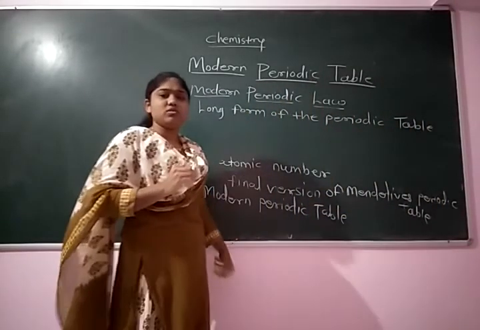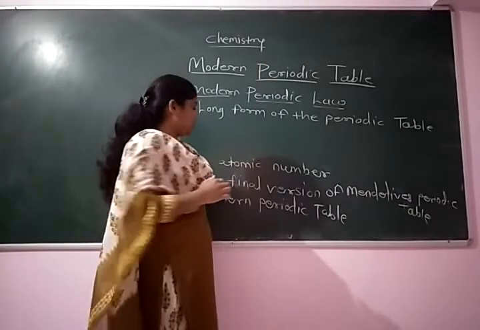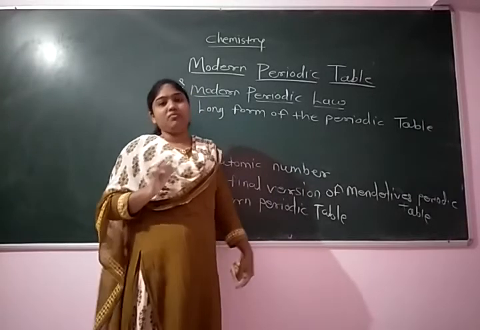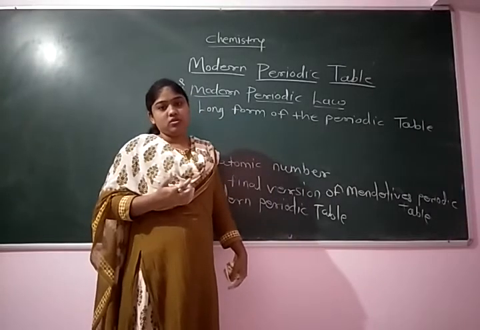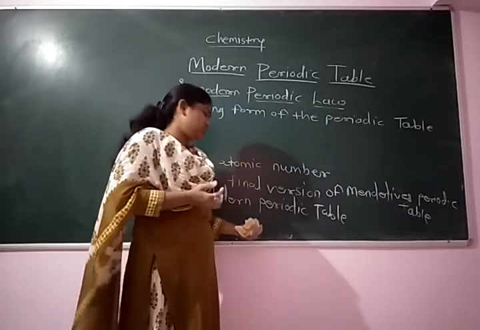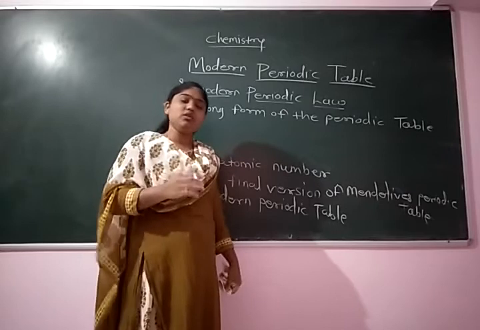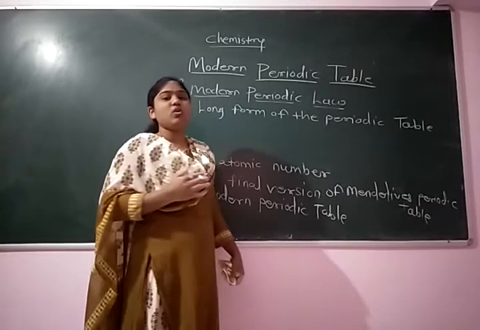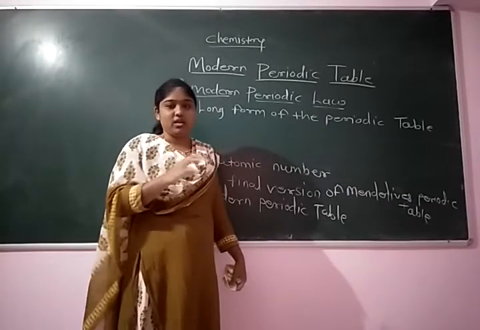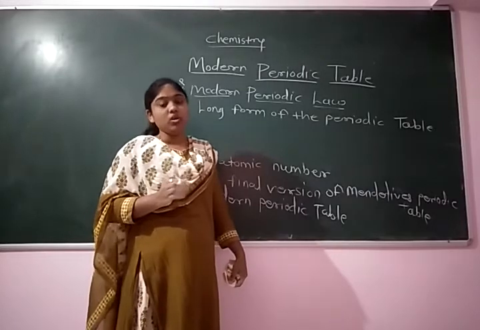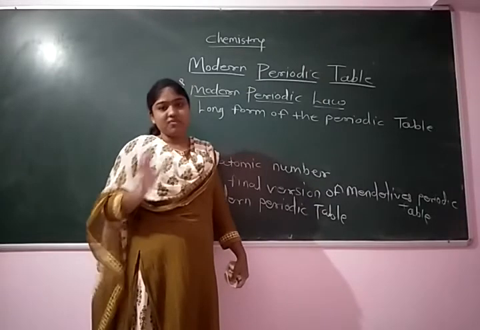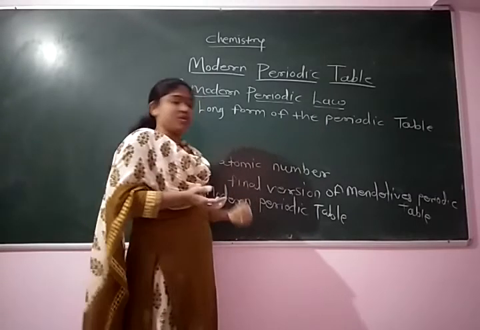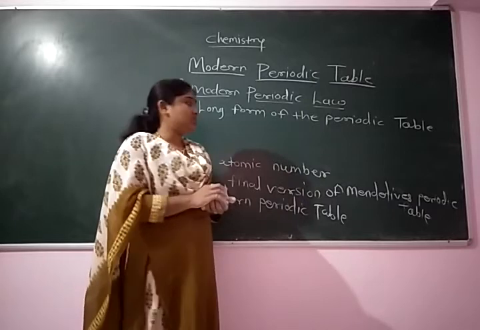Many versions were made at that time, but this version, the long form of the periodic table or modern periodic table, was the more convenient and widely used form of the periodic table. आणि जास्तीत जास्त आपण या मॉडर्न पिरियडिक टेबलचाच यूज करतो. त्यावेळी असे बरेचसे पिरियडिक टेबलचे व्हर्जन्स निघाले होते, पण त्यापैकी लॉंग फॉर्म ऑफ द पिरियडिक टेबल किंवा मॉडर्न पिरियडिक टेबल हे फायनल मॉडिफाईड व्हर्जन अतिशय युजफुल आणि कन्व्हिनियंट आहे आपल्यासाठी.